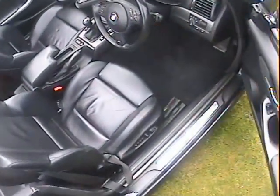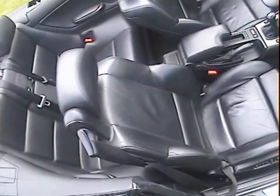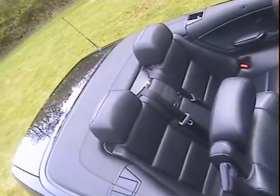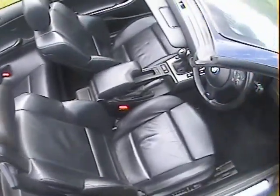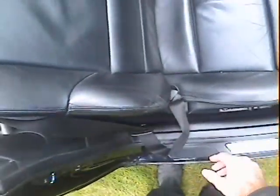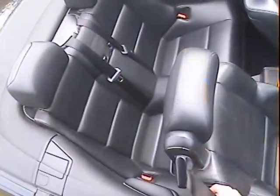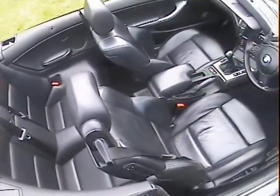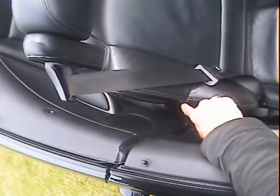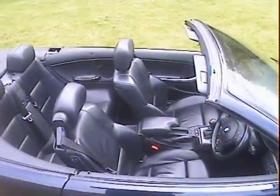Inside, the driver's door is all nice — a bit grubby in the footwell just from my boots on this nasty rainy day. The driver's seat is slightly scuffed on the outer bolster as you'd expect, but no more than that — certainly hasn't gone through. That's done 94,000 miles after all, but the condition of the interior is commensurate with that. There's a little tiny bit of stitching just coming apart on the side bolster, but that's about it.